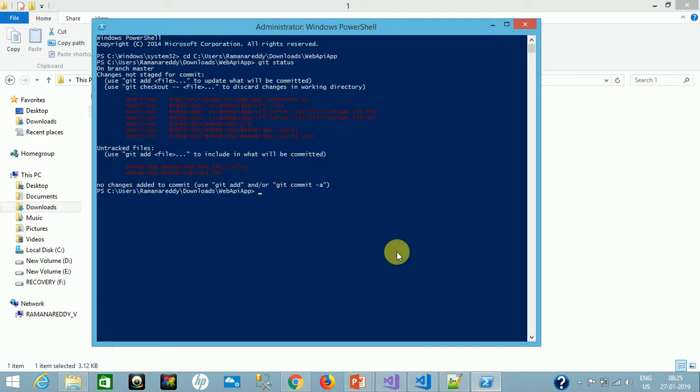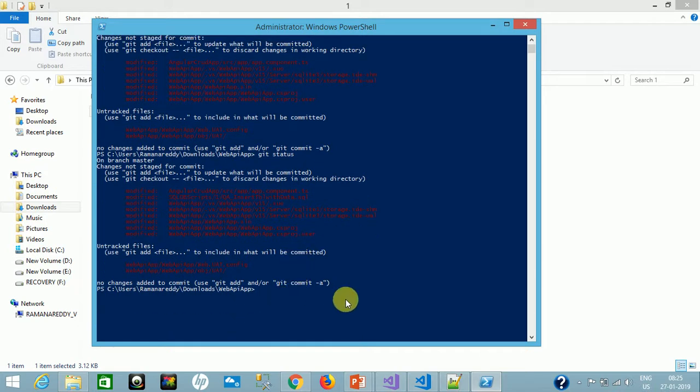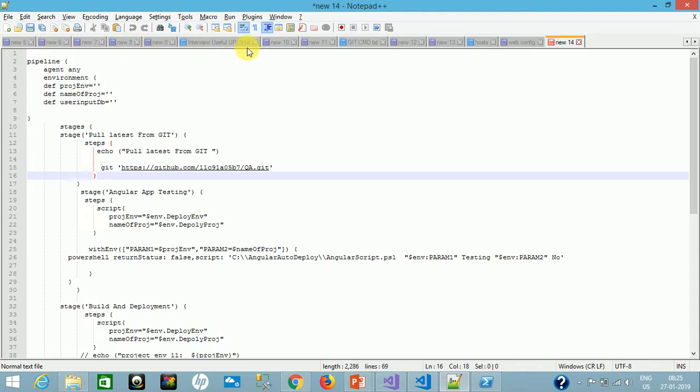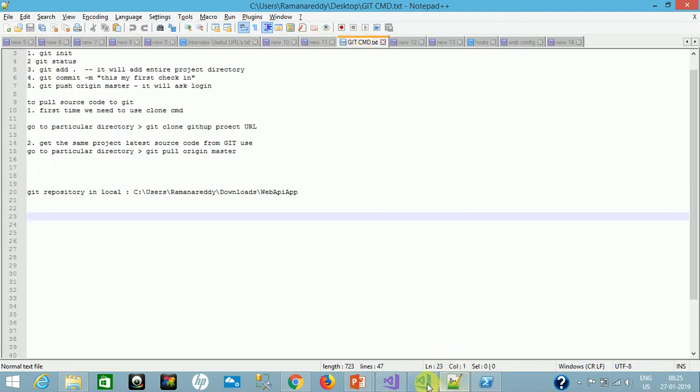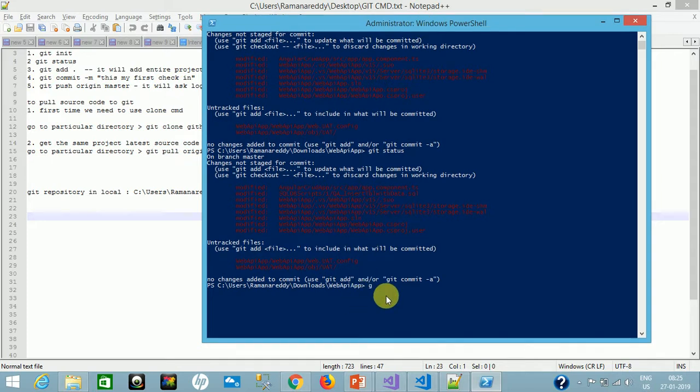Let's check our git status again. See, we modified this script also, and it shows up. So now we go and add the changes to git, using git add.